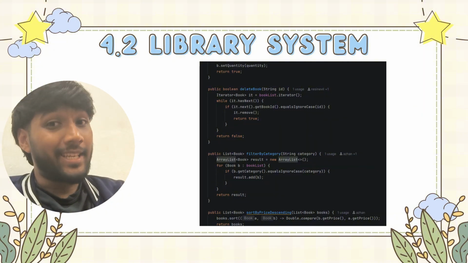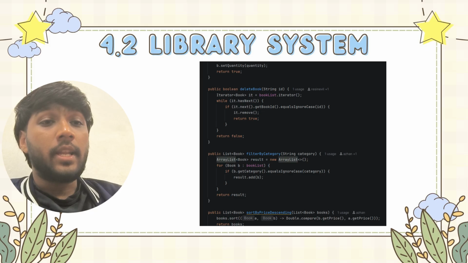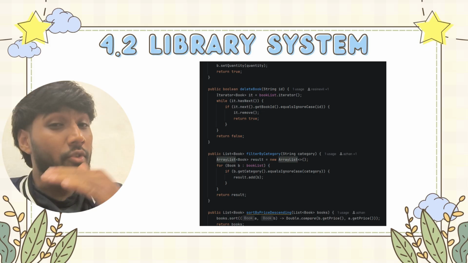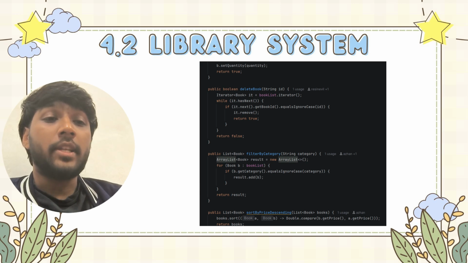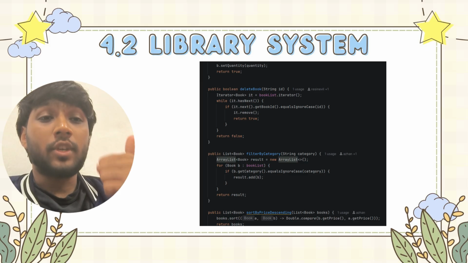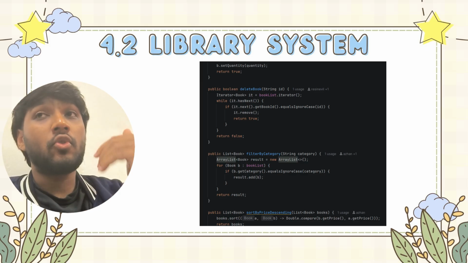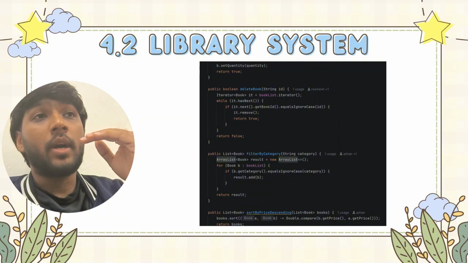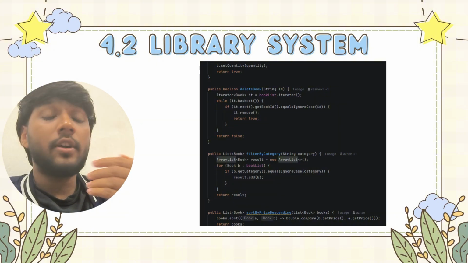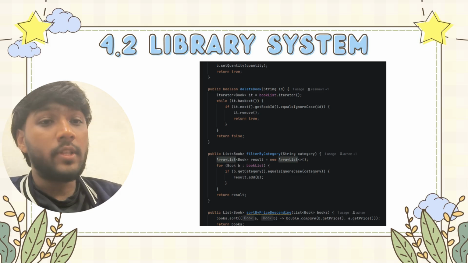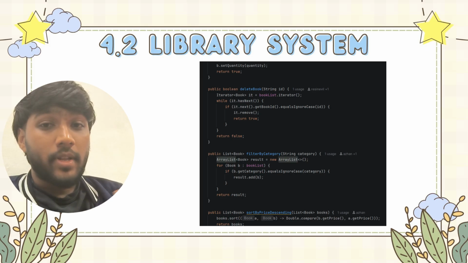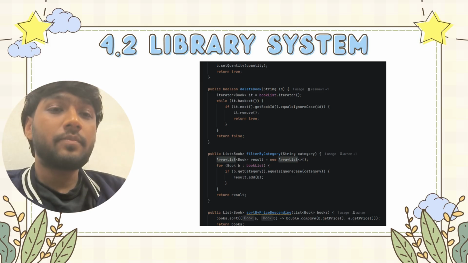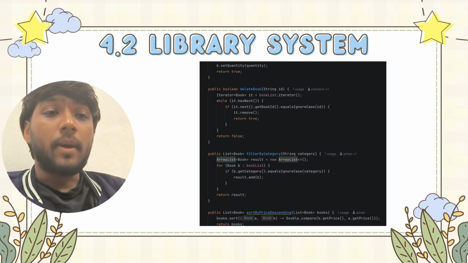Now if you want to delete books, we use the deleteBook method. This is where the Iterator comes in, and it creates an iterator to safely remove items. Then it deletes the matching book safely during iteration. We also have the filterByCategory method. If you want to filter by the author or the genre, we can use this filter to search a specific category, comparing the categories.